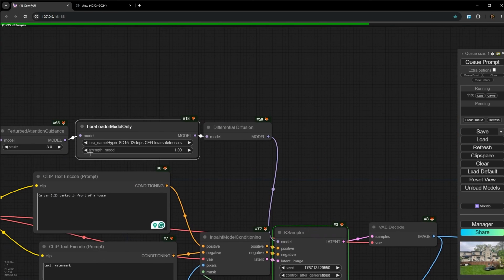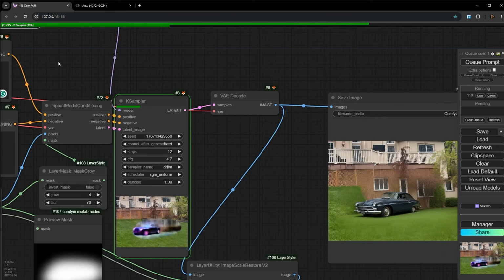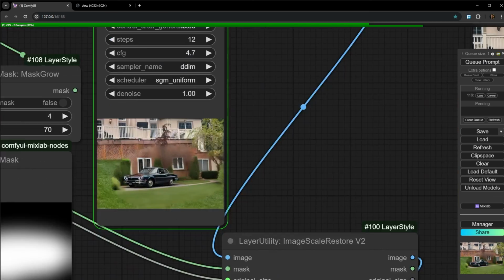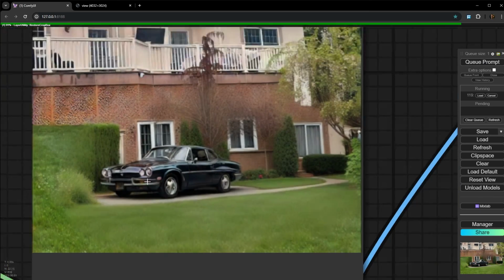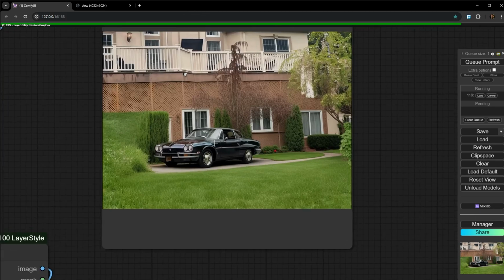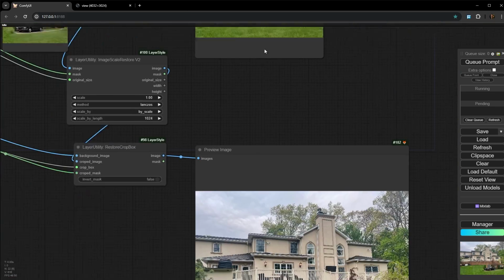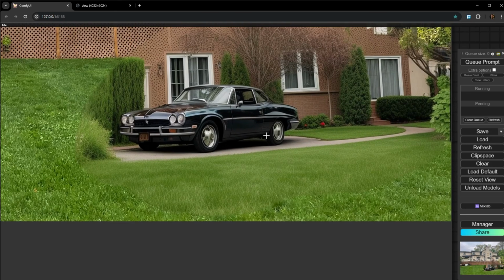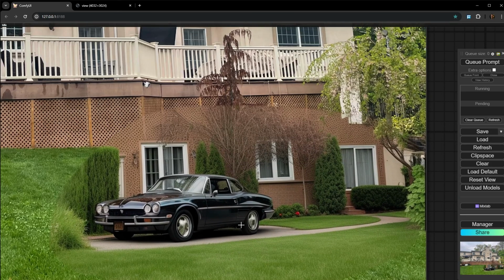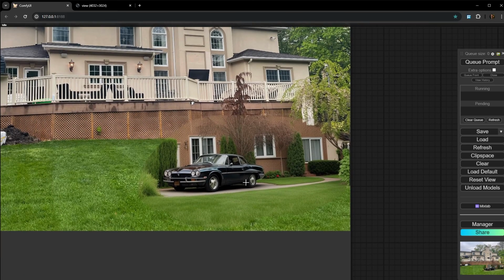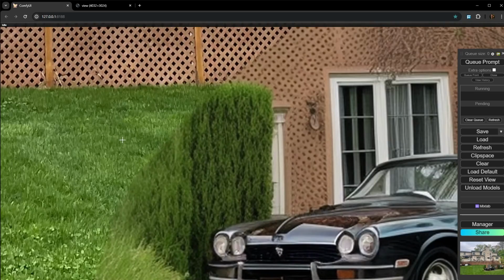Okay, I should disable the LoRA. That is working better. Okay. And this is the final image, and it has a little better blending.